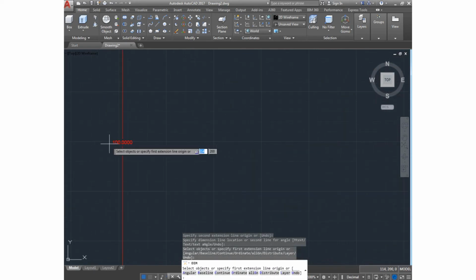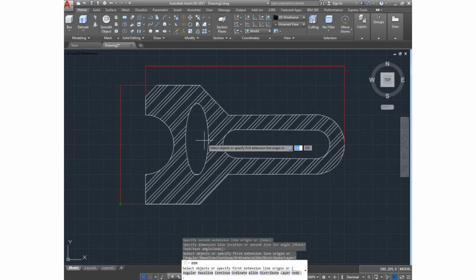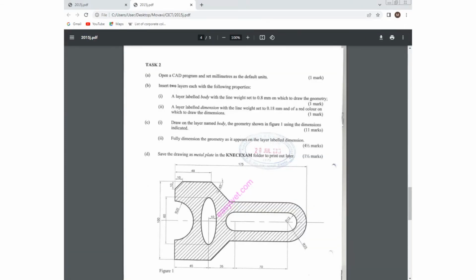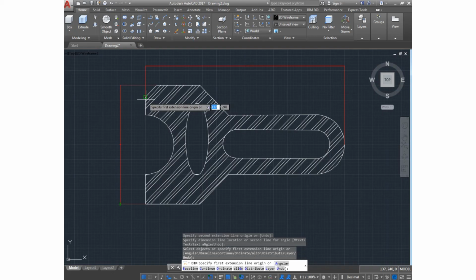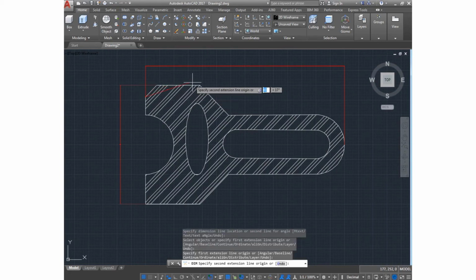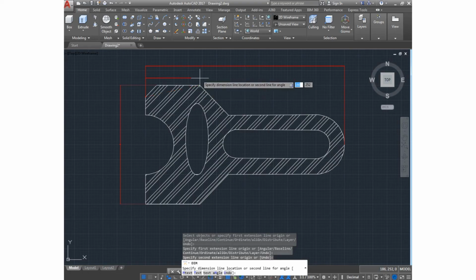Let's confirm the distance is 100. What other dimensions should we put? There's this 48 one, the 10 one on both sides. Let's do that. So we are still on the dimension command, so I'll not select it again. So let's put the 48 one. Because there's no line here, we'll use this line up to here, move upwards.